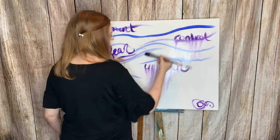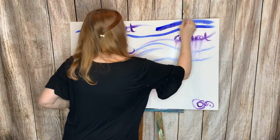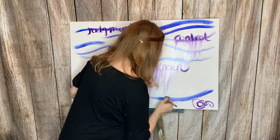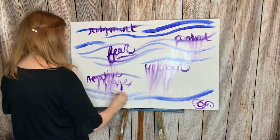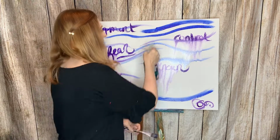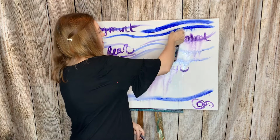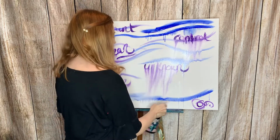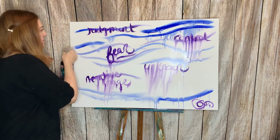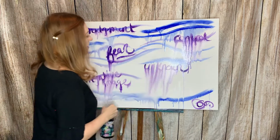And your canvas should be wet enough where the rain starts to drip. If it doesn't drip, you can spray it a little bit more, get some more water on there, which I will do as well, because we are feeling into these emotions and letting the rain absorb them. We are learning from them and washing them away. Watch them wash away as the rain drips onto them.